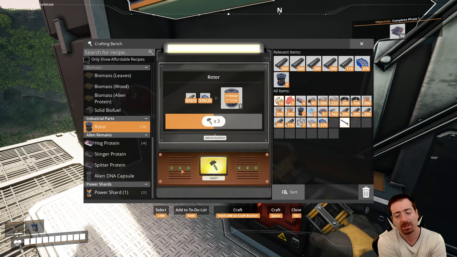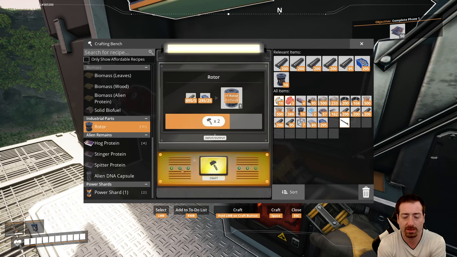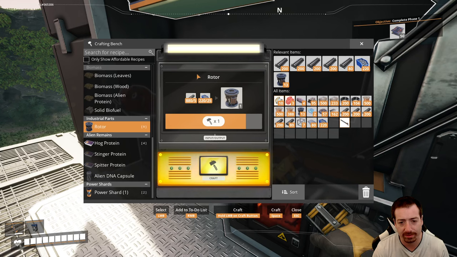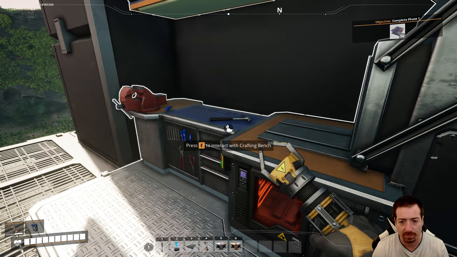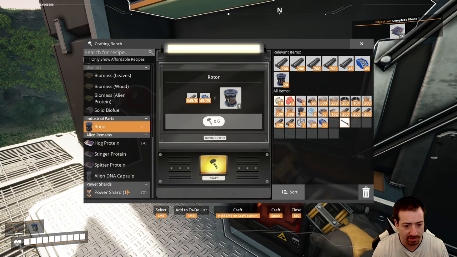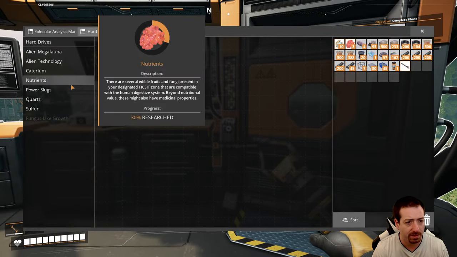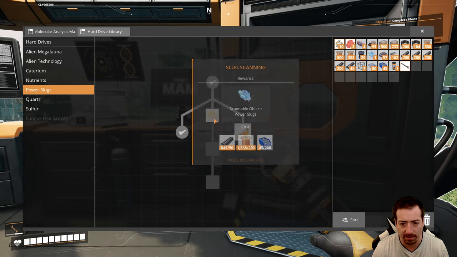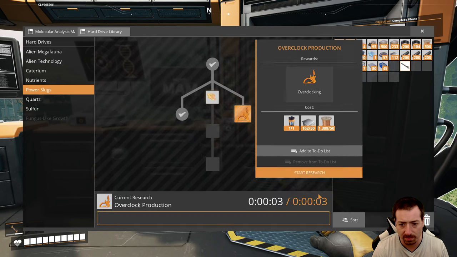Okay. Ugh, screws. So I'm gonna need to use iron rods and screws. Need one. Three constructors total. I'm not sure about the rates. We'll look at that here in a second. And then I can turn the power slugs into power shards. I should do that. And then do I research the other one? I forget what I needed. I already did that. Okay. So I can do this one.